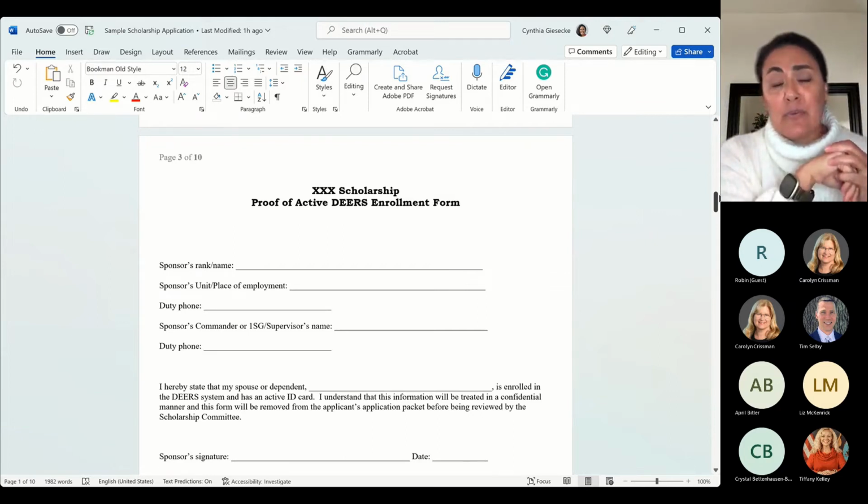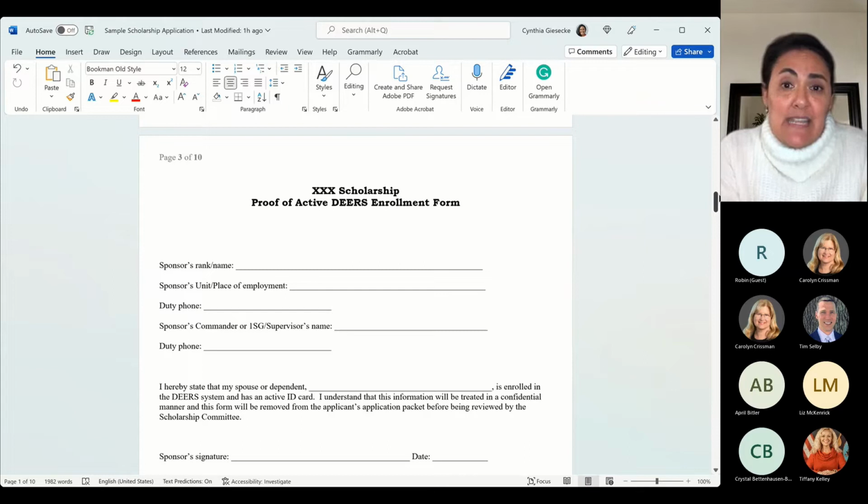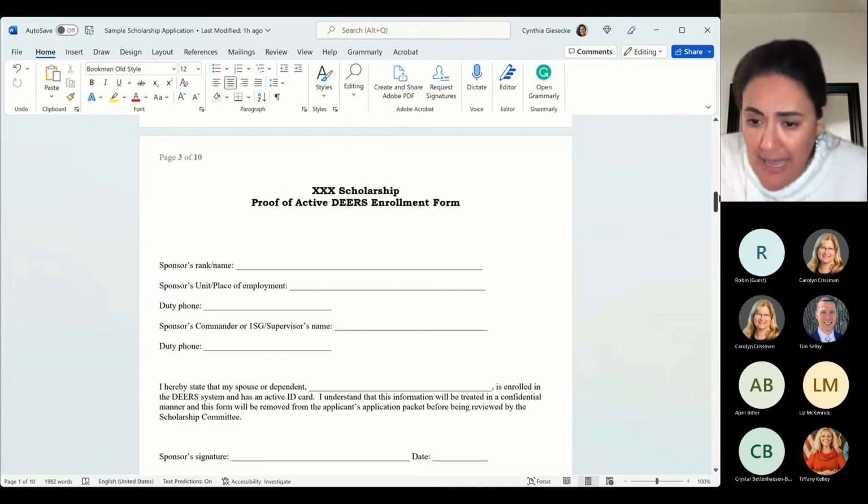So look really closely at your policy on inclusivity. Who are you going to include within your scholarship program? And how are they going to prove that they do meet the criteria? I've been in a club where we had a utility letter that they could just easily upload. I have a question here.